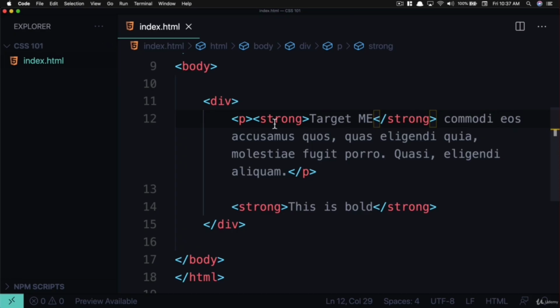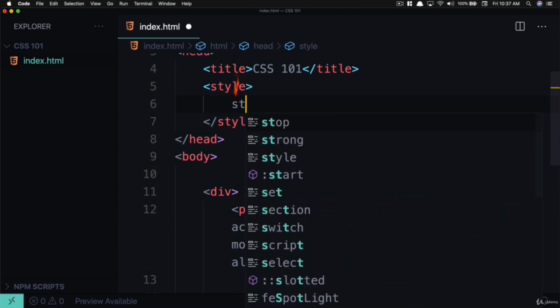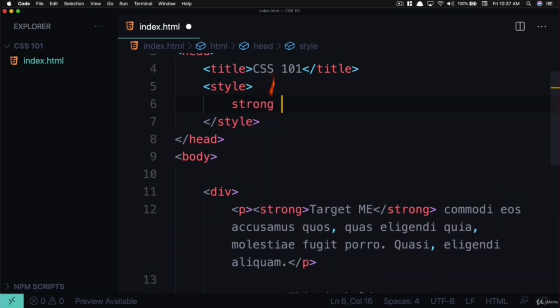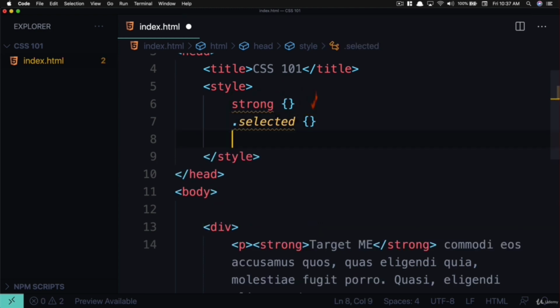Well, currently, we know a few different ways of doing this. We could select all of the strong elements. We could give it a class called selected if we wanted to, or we could add an ID of selected. Or maybe not the same name as a class name. That gets a little confusing. Select me.